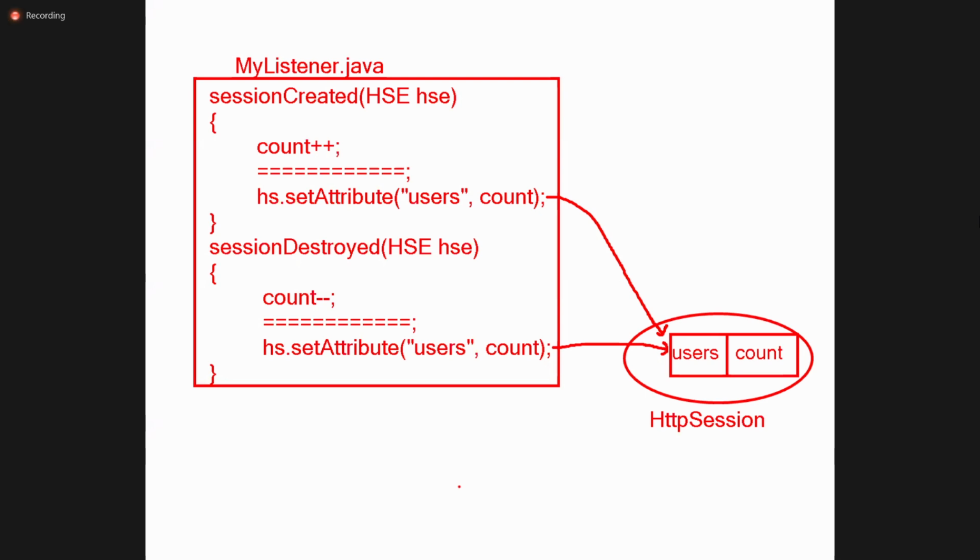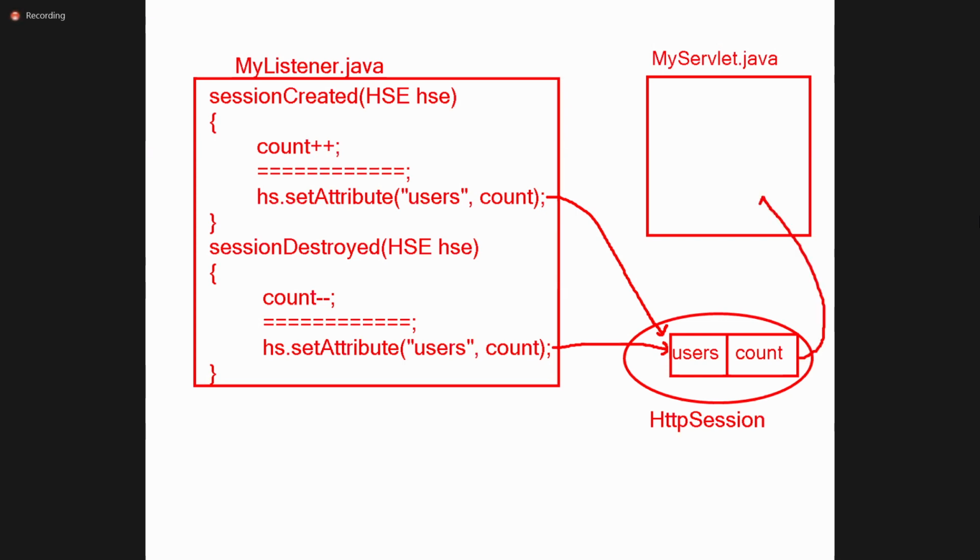Now what I'll do is I'll write one servlet, my servlet. This count I'll retrieve. HS dot get attribute. Attribute is users. Here you'll get the count.